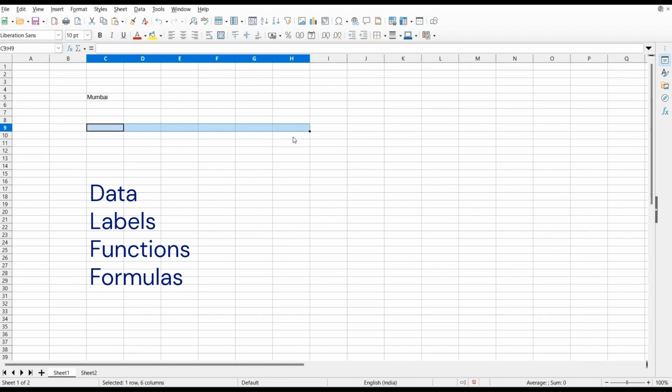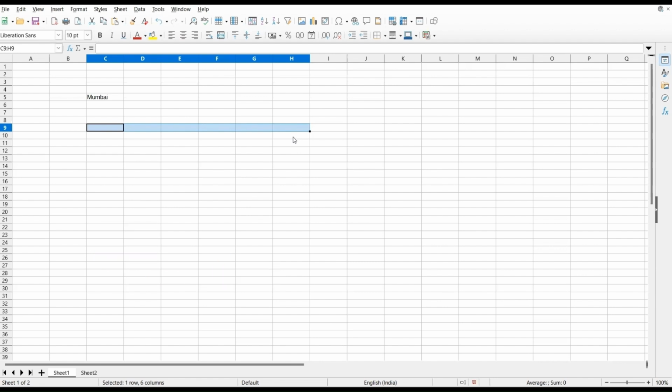Now coming to next one, what is formula, formula क्या होता है, formulas are defined by users for calculations as per the requirements. जो भी आपकी requirements हैं उसके according जो भी आप calculations के लिए use करते हो उसको हम formula बोलते हैं.